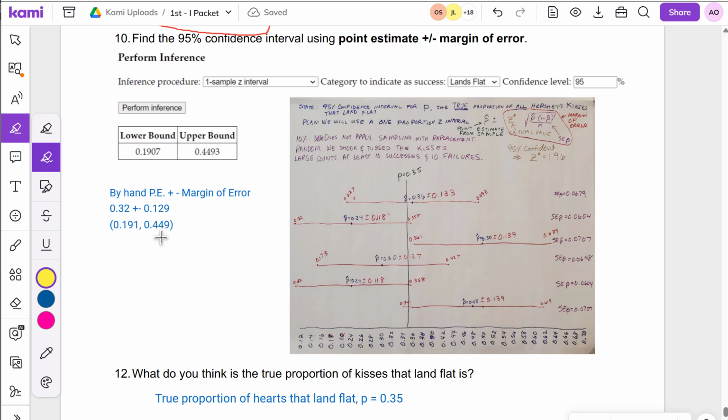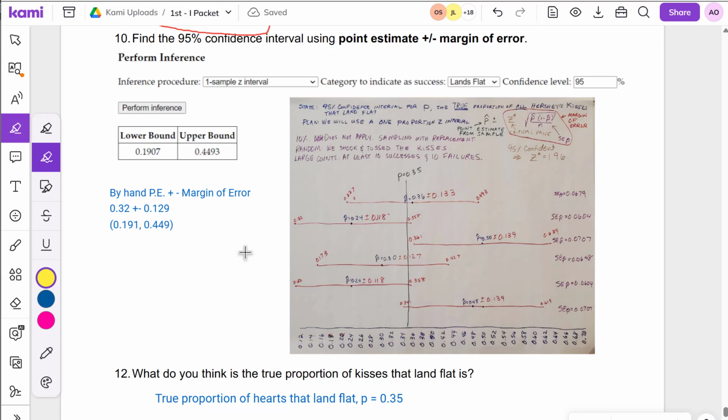So these are all the intervals. They gave them to me. And you can see only one interval, the one that had 50%, missed the true value. So we don't expect all intervals to capture the true value. Every once in a while they miss. The only way it would always work is if we did a 100% confidence interval, but that's not very helpful. And the true value was 0.35.